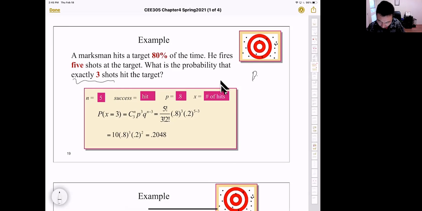Okay, so this is binomial n, p. So n is equal to 5 because he shot 5 shots. For each shot, it is 0.8. So we calculate P(X = 3). We plug into the equation. So this is C(5,3) because x equals 3. So it turned out to be 20% chance that exactly 3 shots out of these 5 total shots hit the target. So we can figure out this answer quickly.